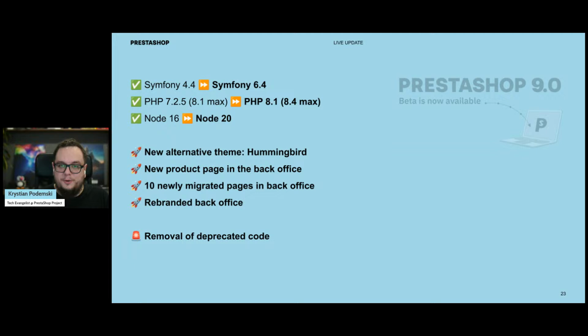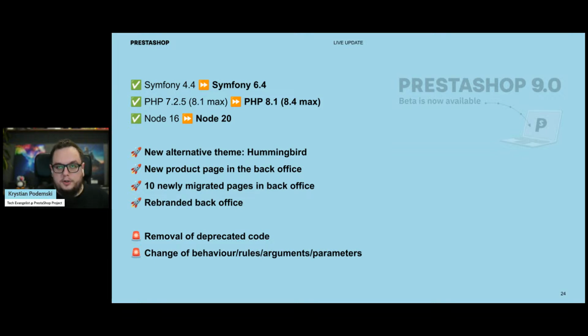In PrestaShop 9, we took things one step forward, I would say, or even a dozen steps forward, because the code base is much cleaner when it comes to removal of deprecated code. We removed code that, for example, was deprecated starting PrestaShop 1.6 even. So you might find yourself in a situation where you use some, from your perspective, obvious methods that were removed in PrestaShop 9, and you will have to adjust your modules in order to make them compatible with PrestaShop 9.